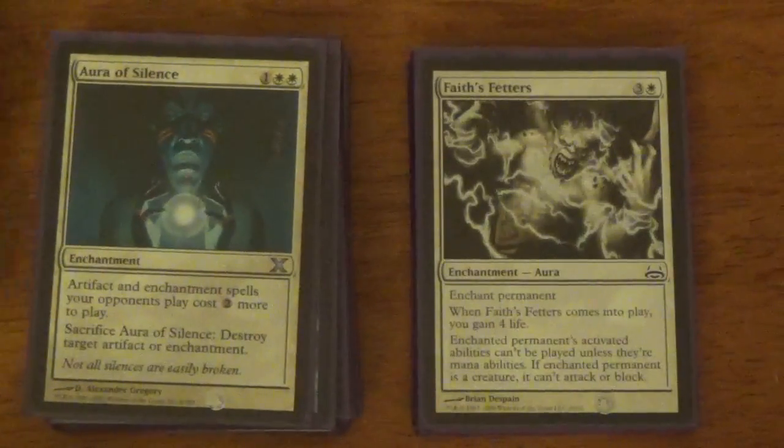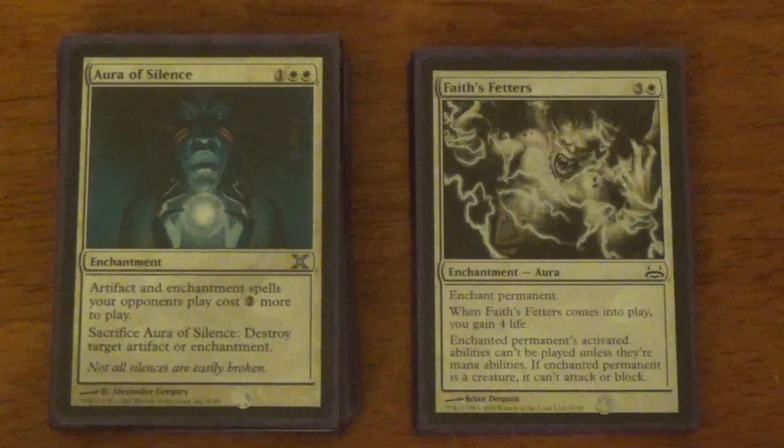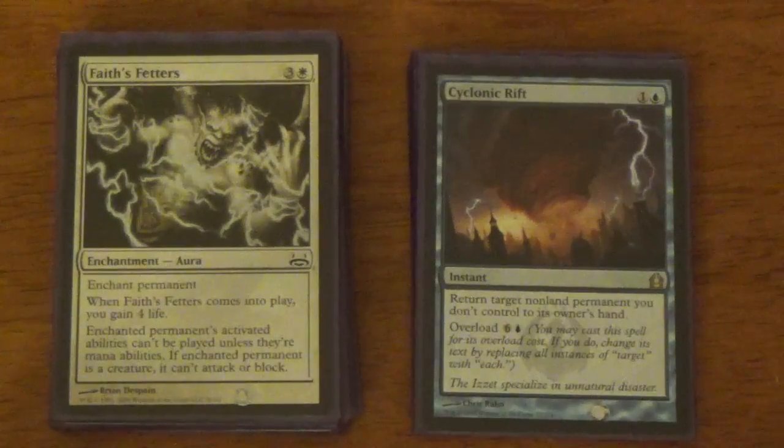Faith's Fetters. A little fun thing that I added in here. I can blink it and get 4 life per time it enters the battlefield, so I'm going to gain a bunch of life really fast. And I'm going to shut a permanent off, period. That can lock up a commander, a god, a planeswalker, whatever you want. And every time it's going to gain you 4 life. So it's pretty much just Card Advantage City. Cyclonic Rift.